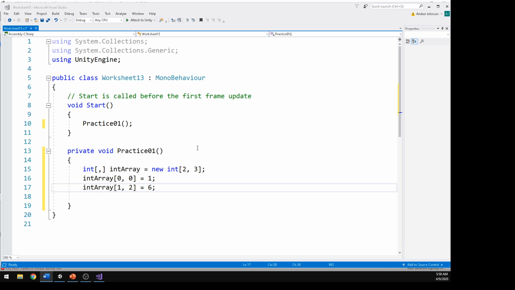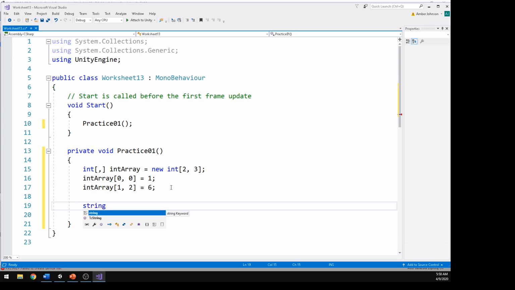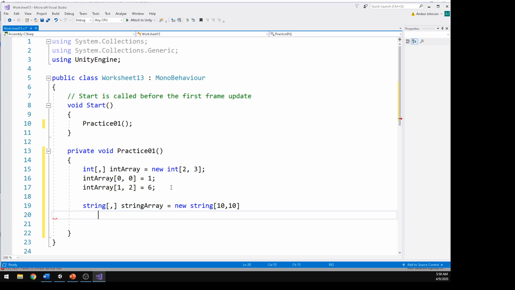So let's make a string array, string, square bracket with our comma, string array is equal to new string, and let's make this a little bit bigger. We could do a 10, comma 10. So it's 10 rows, 10 columns. So how many elements would be in there? This would be 10 times 10, so this would be a 100 element array.